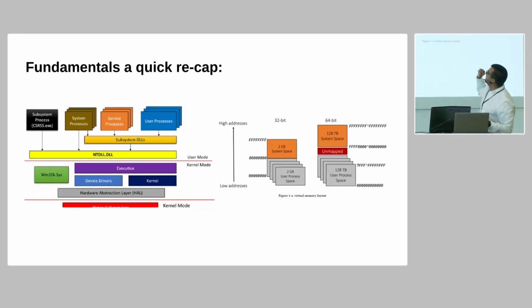All right. I'm going to cover this quite quickly. Basically, you have a division. Let's start with the memory. You have a division between the memory that you use in the kernel and the memory that you use in user space. You can see here that we have 2 GB of system space, and then 128 terabytes of system space for 64-bit. There are some sections that are unmapped, and you cannot access the kernel space from a user mode application. This is physical memory. The same applies for virtual memory, of course. This is a virtual memory layout.